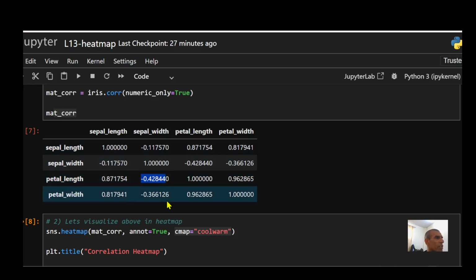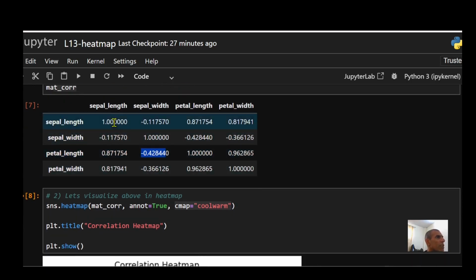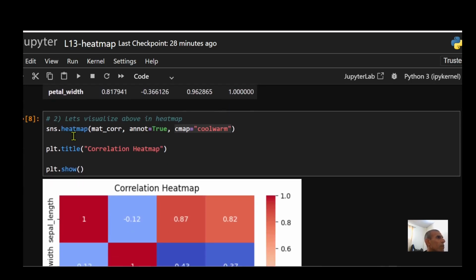Well, this is the matrix notation, right? This is a matrix form. I want to see these numbers visually. I want to see how they look. In this particular instance, you only have 4 rows and 4 columns. Let's say you may have 20 rows and 20 columns. This can be hard to see, going through each and every column. That can be a little bit tricky. But now you can do that using heat map.